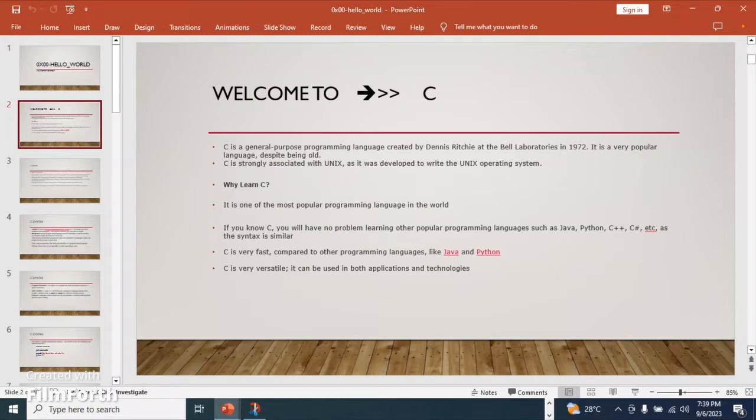The C programming language is a compiled language. Before I continue, I want to point out that every programming language is just a tool in the hands of a programmer. So the C programming language is a tool. Why are we learning it? So that we can know how to use that tool.